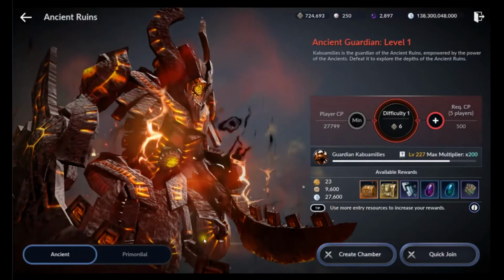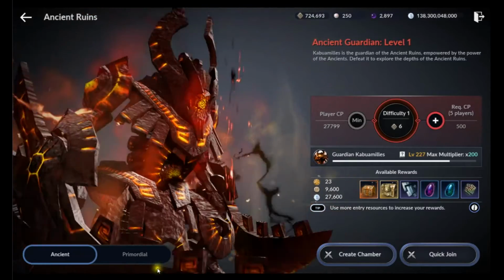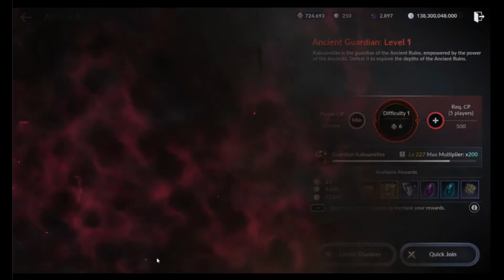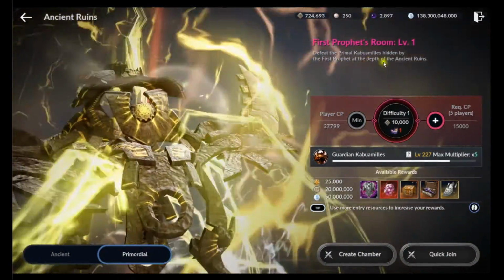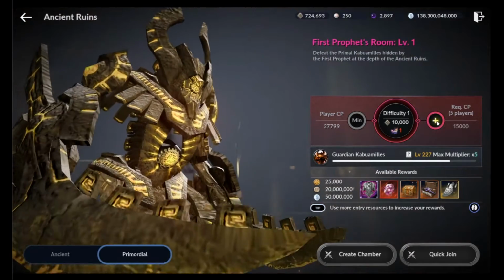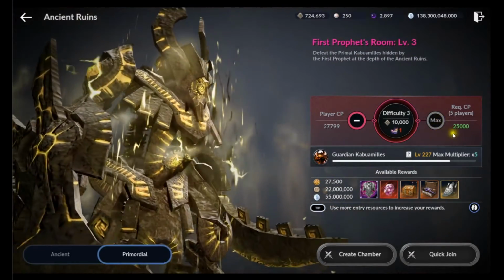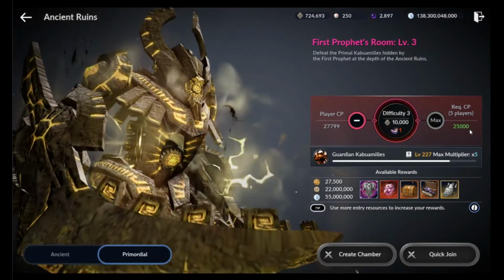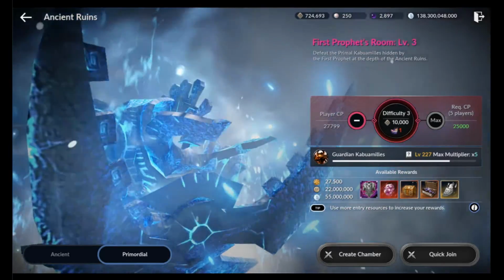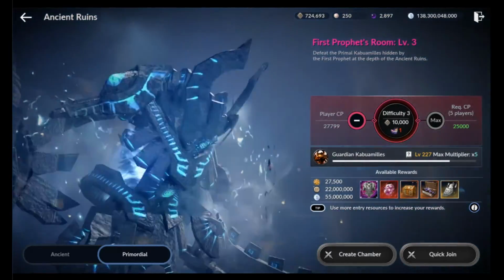And as you can see at the bottom, it is not ancient, it is primordial. And we'll tap on that, and the level only goes up to level 3, and the material that you need is Chaos Maraca boss fight, the world boss. As you can see, the CP is 25,000, so let's go ahead and move on to chapter 6.